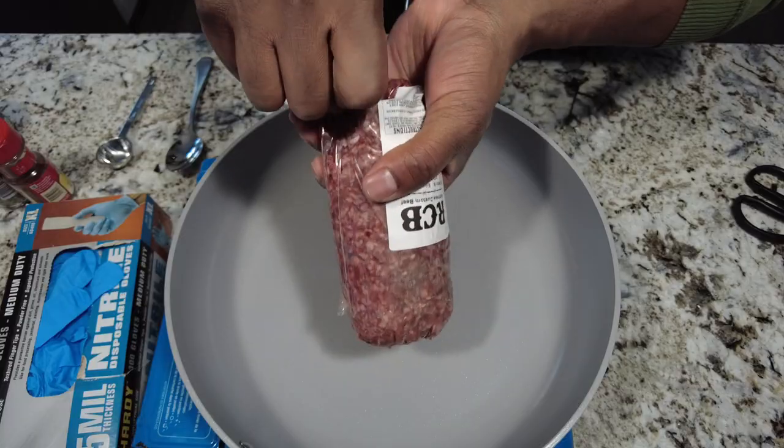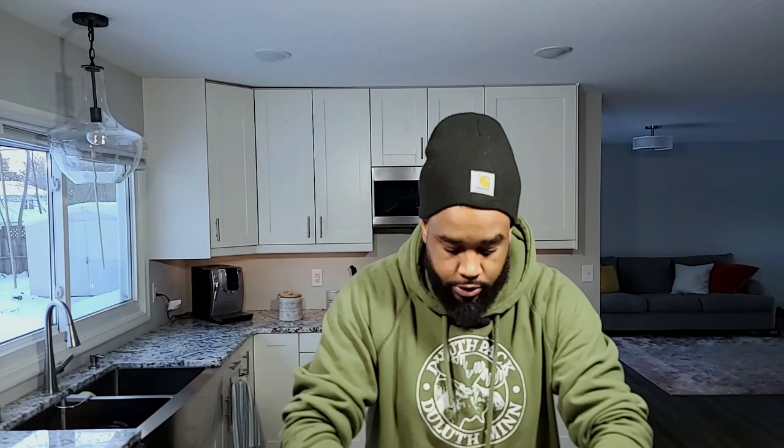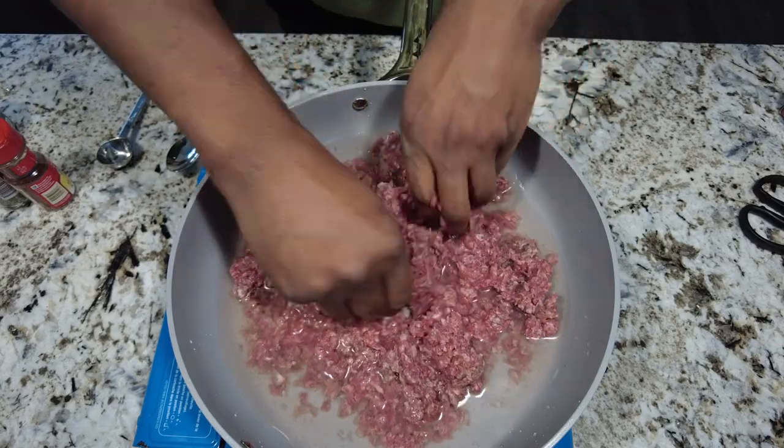To start, go ahead and get your one pound of ground beef right into your skillet. If we were making burgers, I'd tell you not to process this too much, but we want finely crumbled beef here for this sauce to really shine through. Go ahead and combine that with two cups of water — what we're looking to do is make a meat slurry, and we want the pieces to be as fine as possible.